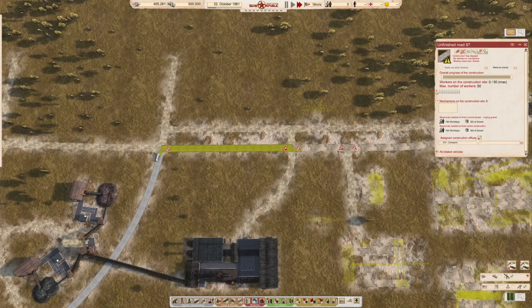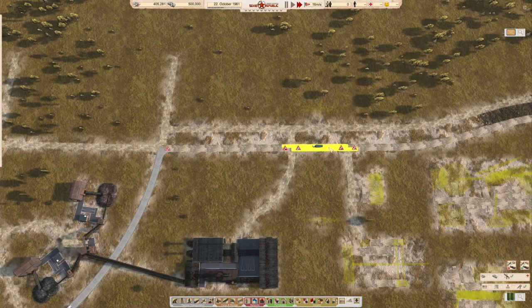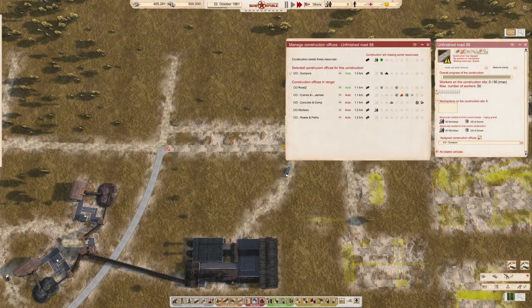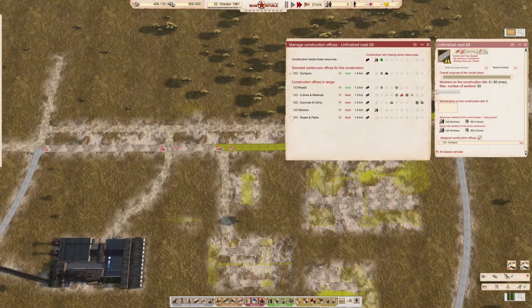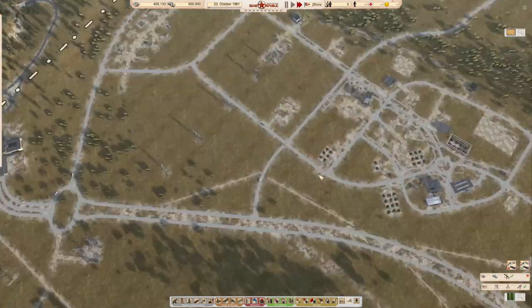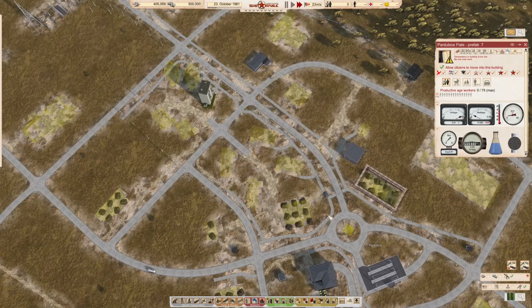Now, can we go ahead and assign dumpers? If we do roads 2, we'll get roads 2 to come and work here. This one, we've got dumpers. We'll get roads 2 to come into this one also. And then this one over here, we'll add the roads and paths. There's lots of roads requiring building. Now, we'll get that up and running. This one's done. No workers here at the moment, and I'm going to hold off.